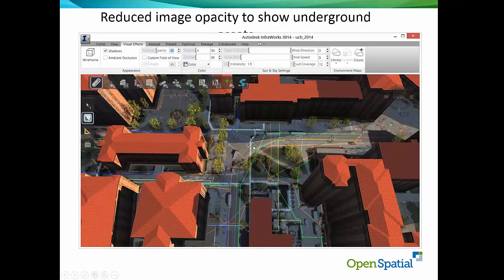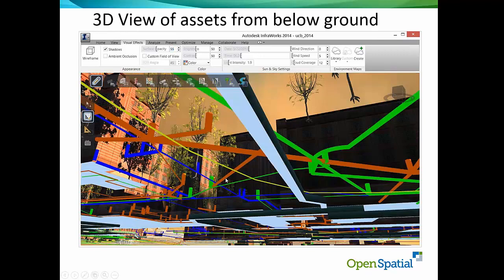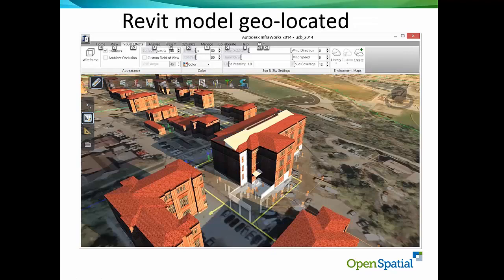And if you back off the image, you can see all of the stuff underground drawn in GIS, but now it's being displayed in this 3D viewer. And as you go underground, for example, you can see these are tunnels, by the way, and here's the networks, and you can look for interference and stuff like that. So a very powerful set of tools just to be able to go from CAD to GIS.